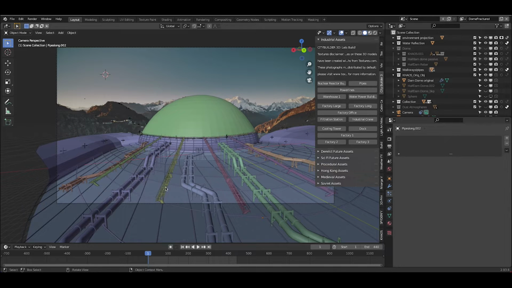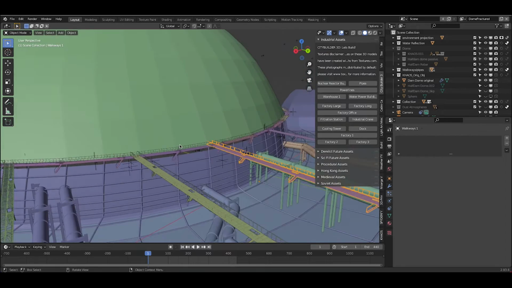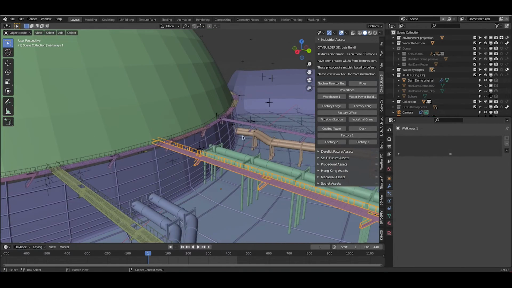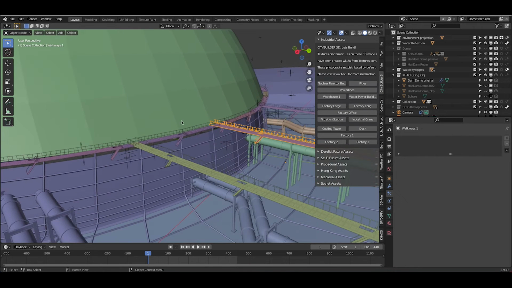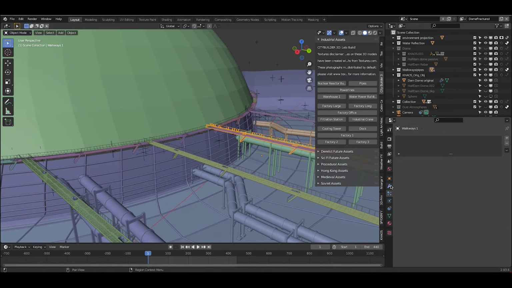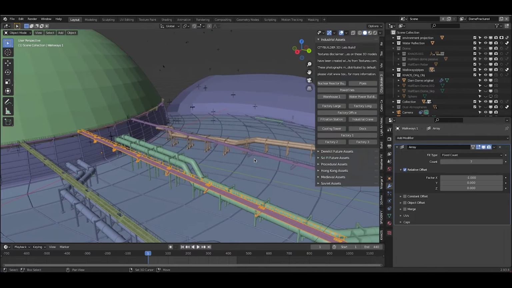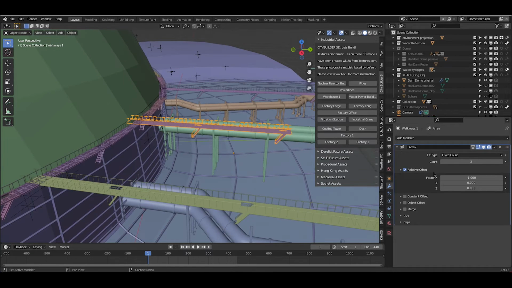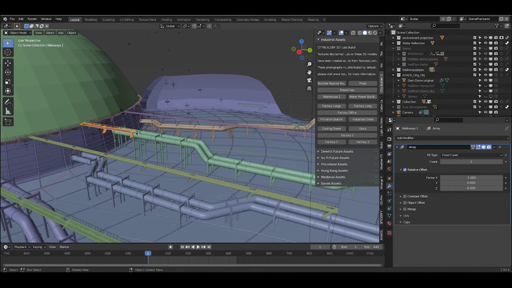And I've done the same thing with these walkways. I've just imported that into the scene. These walkways are actually a piece from City Builder 3D as well. I just took one of the walkways from the top of one of our buildings and isolated it, and then added an array modifier to it in order to extend where it's going here. You can see if I bring this down, I'm just using that array modifier to duplicate it over and over again until I got the desired length that I wanted.